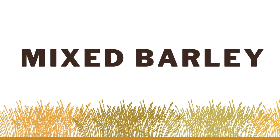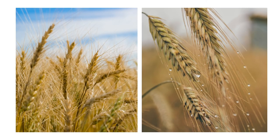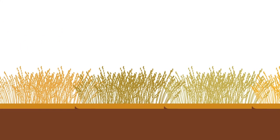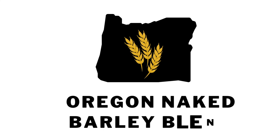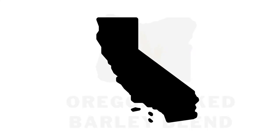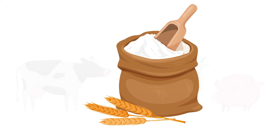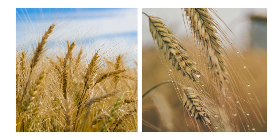Mixed Barley. On your plot, you may also have mixed barley. Barley is similar to wheat as it is in the cereal family and has awns, spikes, and kernels. The UC Davis SCOPE Program put together a mixture for California schools that captures barley diversity. It was originally developed by Oregon State University as the Oregon Naked Barley Blend, with additions of diverse varieties adapted to California. The kernels or grains are arranged in either two rows or six rows. Barley is fed to animals and is also eaten by humans whole or ground into flour. You will see various colors present in this blend due to all the pigments discussed earlier in this video.